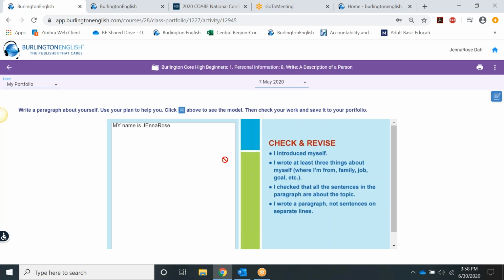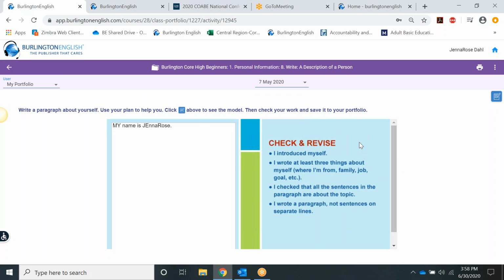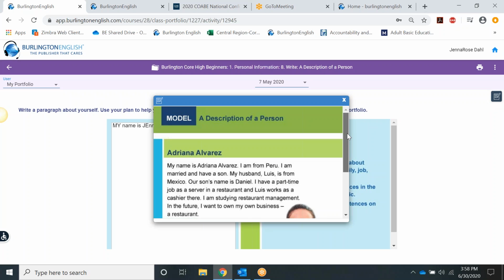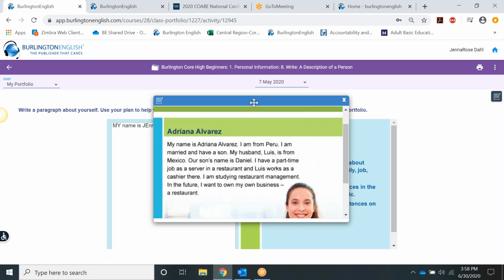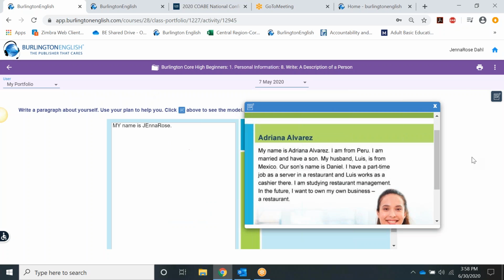But essentially, when students do that 8th lesson in the unit, they're going to have a writing activity. All of the lesson is going to build up and scaffold to get them ready for this writing activity. And then they're going to have some tips along the right side. They're also going to have a model of writing they can look at. So if I click on this little model, it'll open up a sample that I can use to guide my own writing. I can move it over if I want to have it open at the same time as I'm typing.